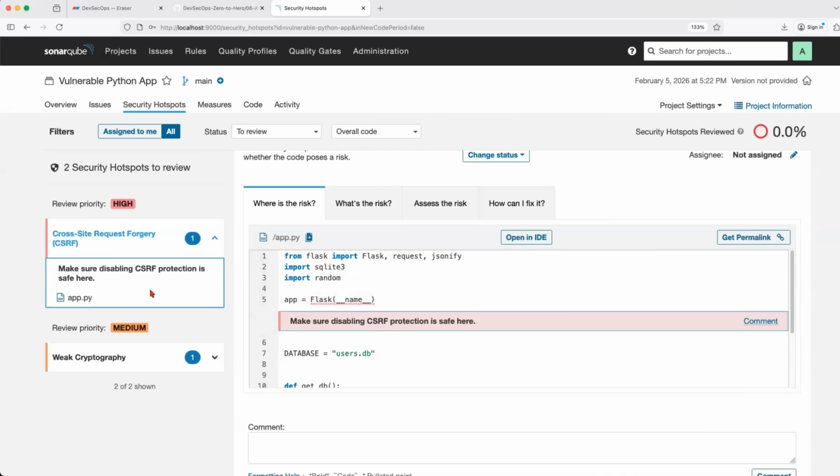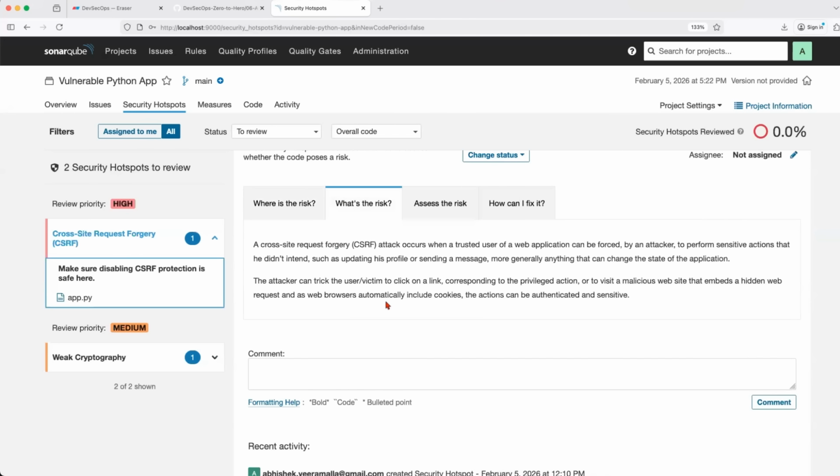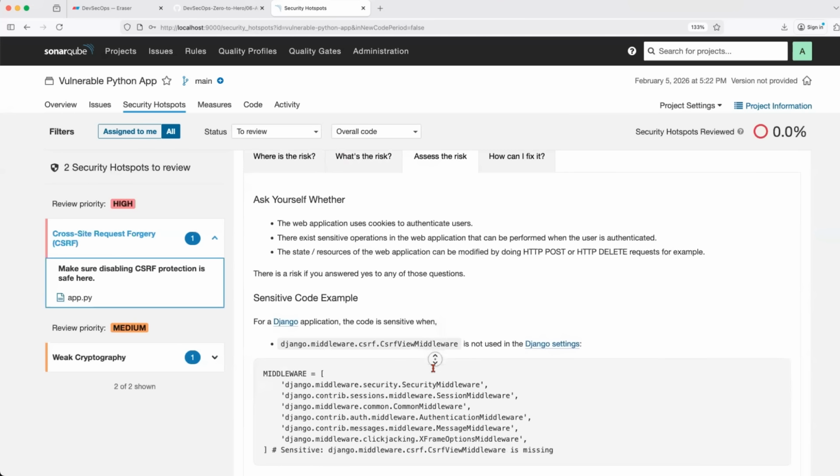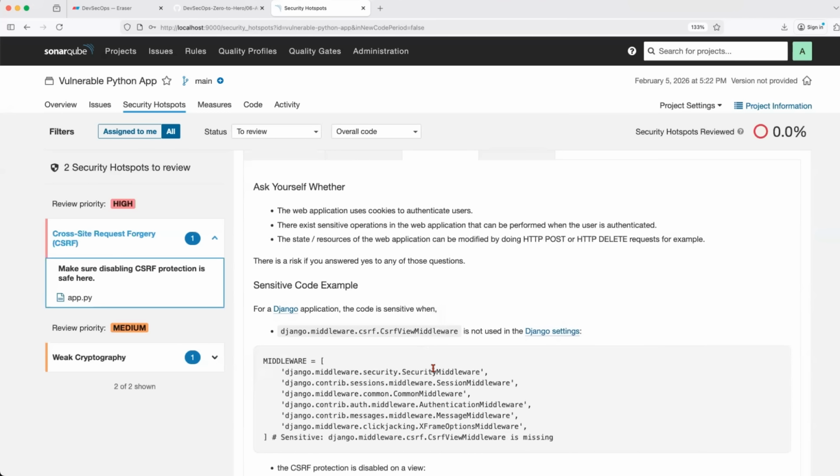Now, SonarQube does not only tell you the issue, but it also says what the risk is and to what extent you have the risk. Sometimes, because these are tools, they just look at the source code and think your application might have the issue. But SonarQube is a step ahead.